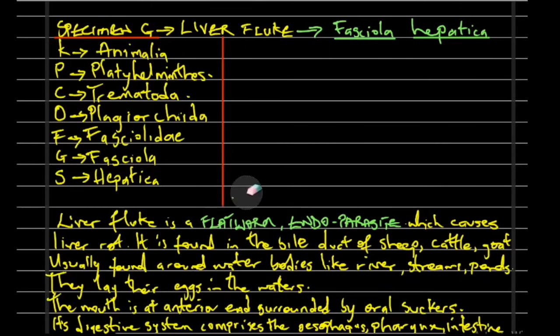Now, we have talked about that. Let us quickly look at some characteristics of it. Number one, the liver fluke is a hermaphrodite. That means it possesses both the male and the female reproductive parts. The eggs pass to the exterior through the median genital pore present between the ventral and the oral suckers.